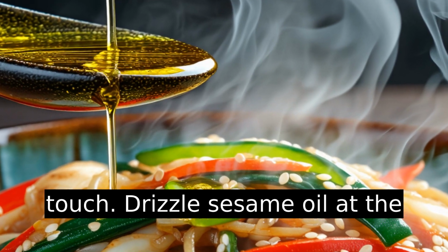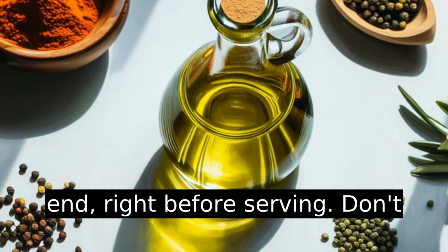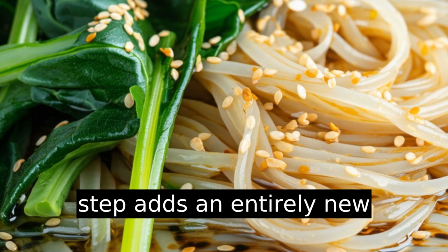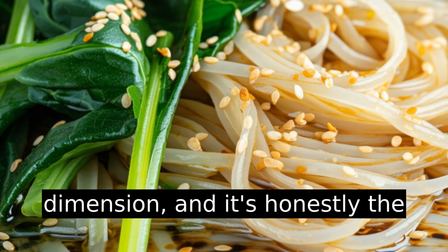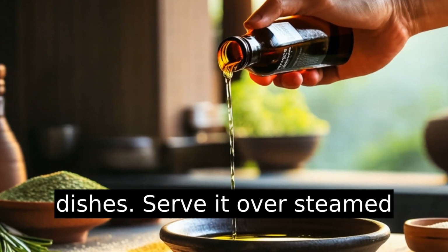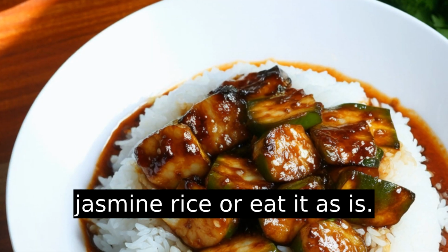Drizzle sesame oil at the end, right before serving. Don't cook with it, it'll lose its fragrant nuttiness. This small step adds an entirely new dimension, and it's honestly the deal maker in most Chinese dishes. Serve it over steamed jasmine rice or eat it as is.